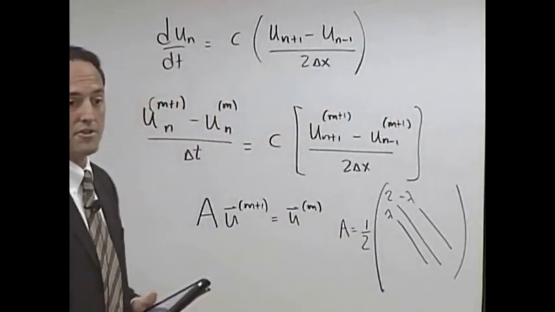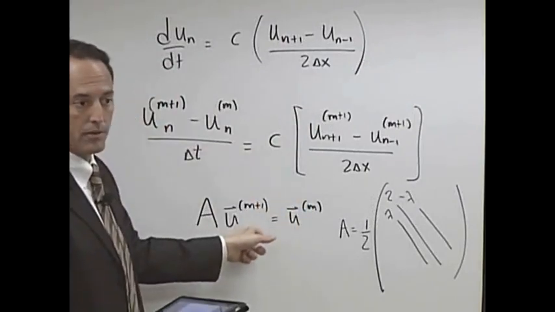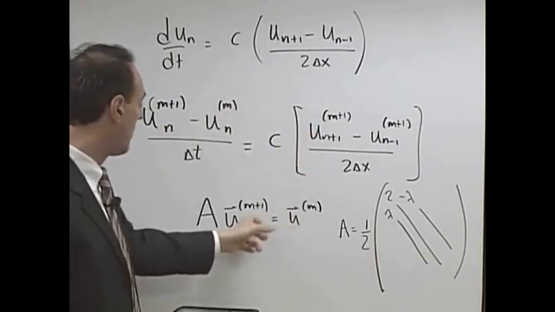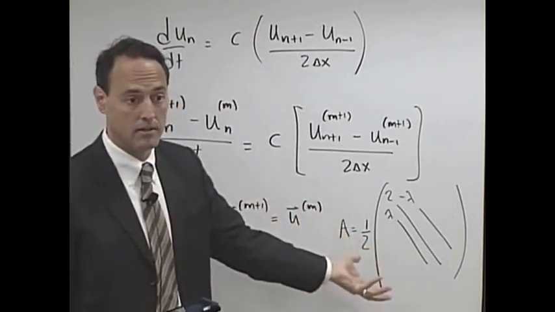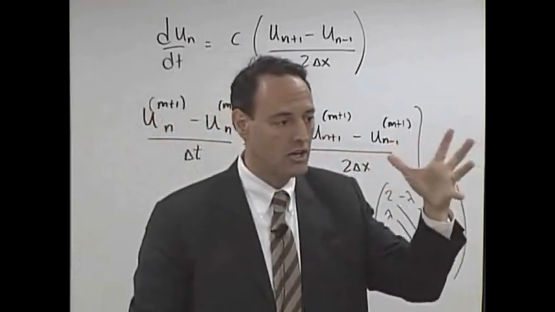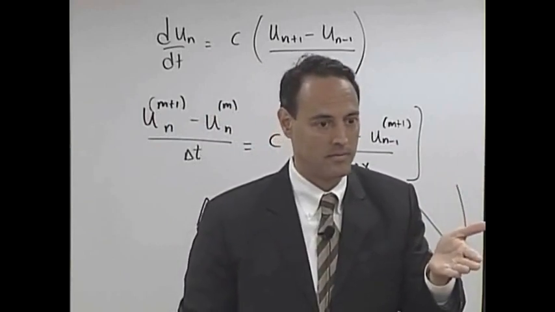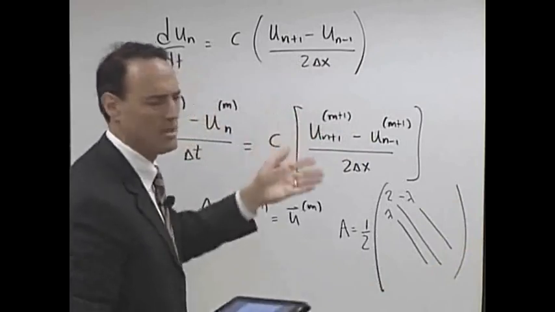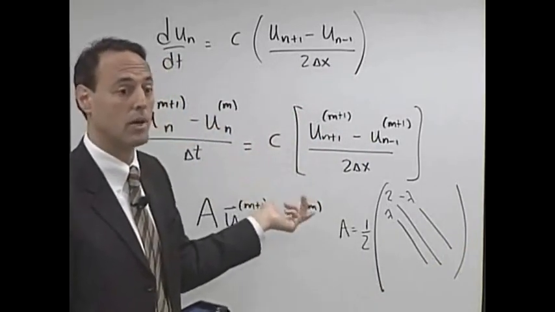So notice what I've got to do. If I want to take one step forward into the future, I've got to solve for the future point, u at m plus 1, right? This is a linear system of equations. So I say, I want my future point. Well, to get your future, you've got to solve Ax equal to b. Right? So in the other schemes, by the way, generically to solve Ax equal to b costs you order n cubed. Once you do your factorization, maybe you get down to order n squared. But the point is, in the other schemes, you just do matrix multiplies. Here, you've got to solve a linear system of equations that could actually be quite large, first of all.